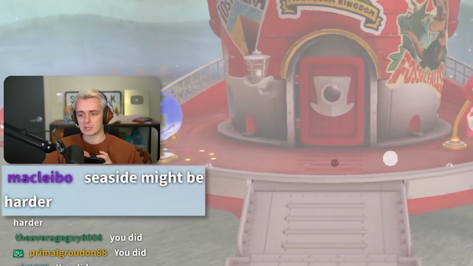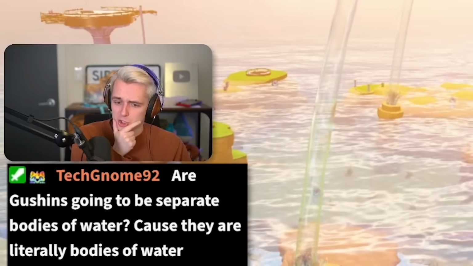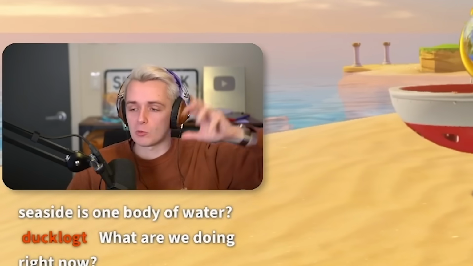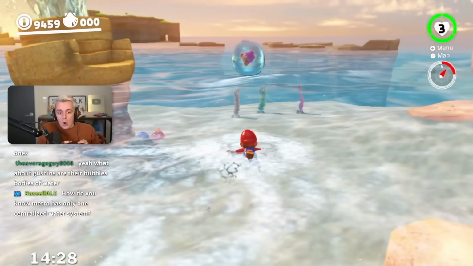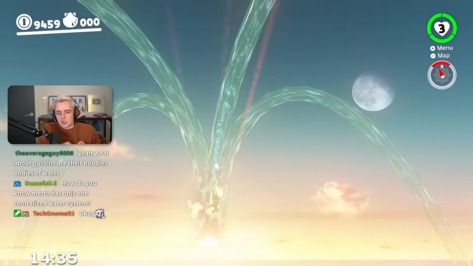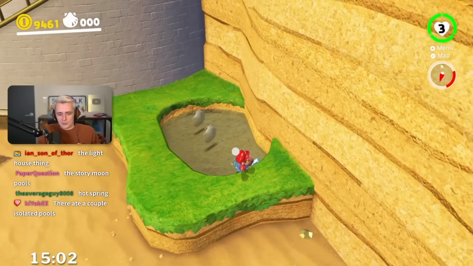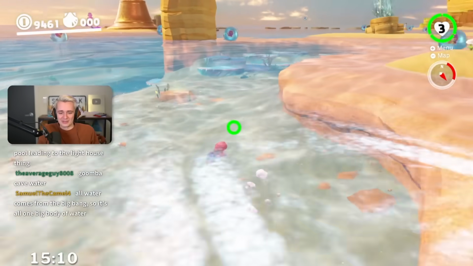Seaside might be harder. Yeah, Seaside's got some weird stuff in it, but I think it'll be fine. Are the Gushers gonna be separate bodies of water? That's a good question. My ruling is no, because Gushers are taking water from the sea, which I would argue is all one body of water. This is all the sea water. And then we can say the glass water is separate, even though you could argue it's still just sea water. All right, we got the little pool. What happens if I do this? Well, that's interesting.